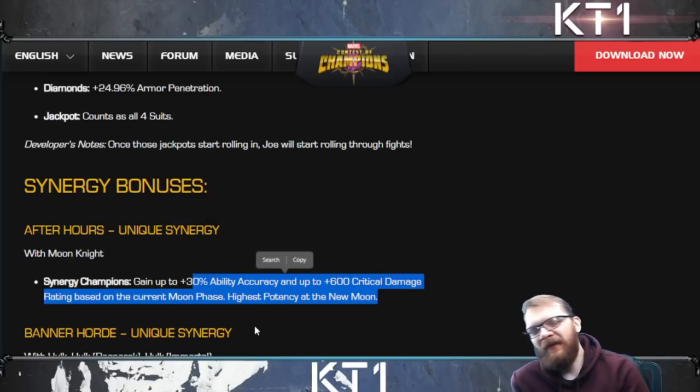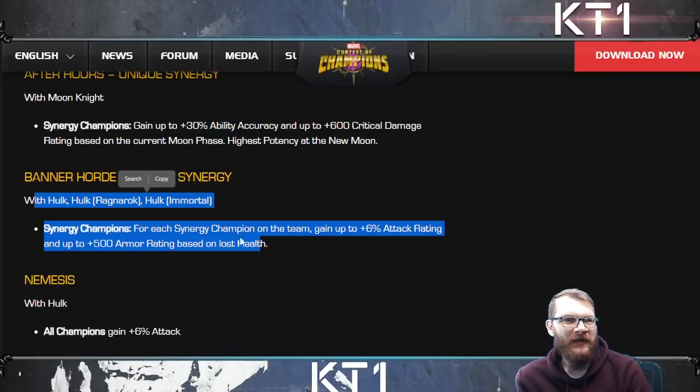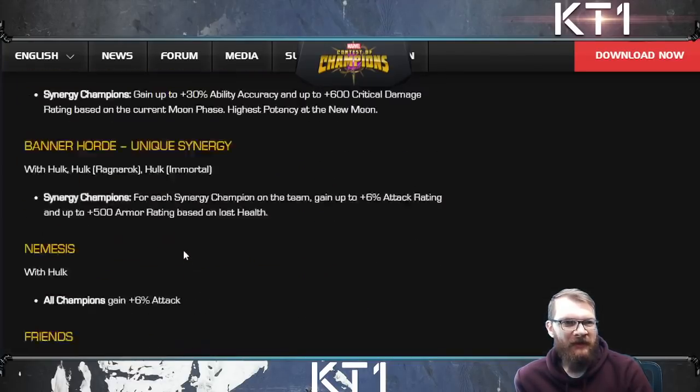I was never a fan of following those moon phases, I'll be honest. With Hulk, Hulk, and Immortal Hulk. Sorry, Hulk Ragnarok. For each synergy champion on the team, gain attack rating and armor rating based on lost health. Okay. And there's nothing too special afterwards.